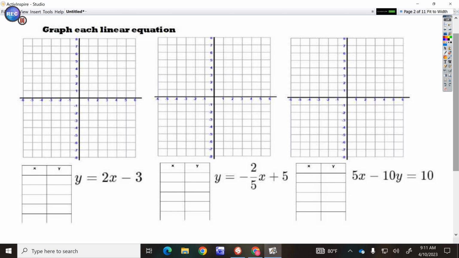So over here, where does my first dot go? Negative 3. What is my movement from that dot? 2 up, 1 to the right. So once I do that, it's all I need. Now let's say you're not good at drawing straight lines. What could you do? Put more dots. So up 2, right 1, up 2, right 1, up 2, right 1. If you follow the slope pattern, you can put more dots and give yourself a nice line to go through. Luckily on the EOC, it's a mouse and a computer, so the line's going to be perfectly straight. You with me? Once you put 2 in there, it'll make the whole line across the board.